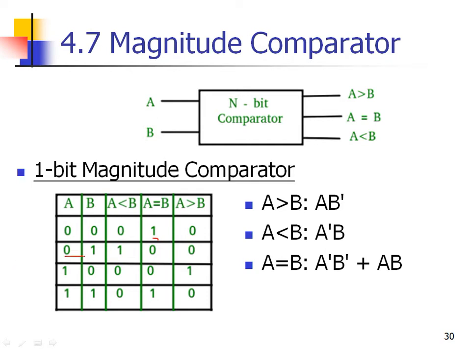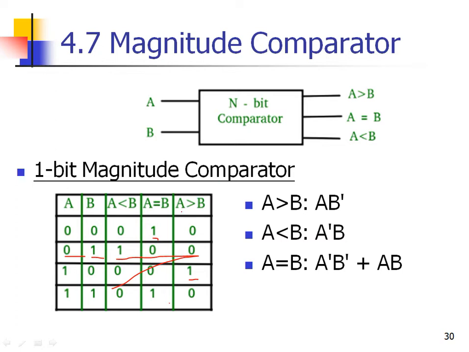And in this case, next 0 and 1, here A is 0 and B is 1, which means that A is less than B. Hence A less than B should give an output of 1 and the remaining 2 should be 0. Similarly, if A is equal to 1 and B is equal to 0, it is A greater than B. And if A and B are 1 1, A equal to B is equal to 1, the remaining outputs A less than B and A greater than B should be equal to 0. Keeping this in a truth table, we need to identify the logic equation from this.